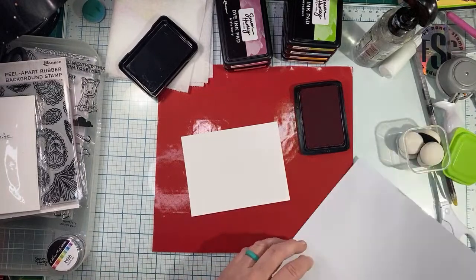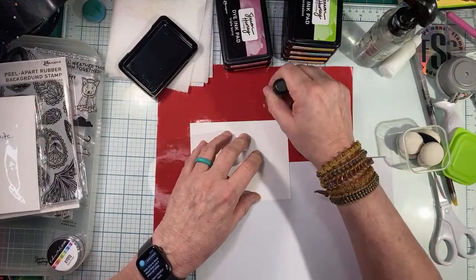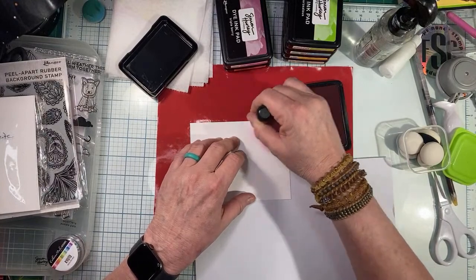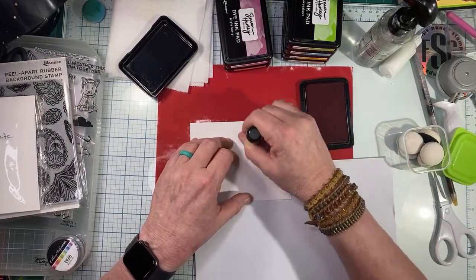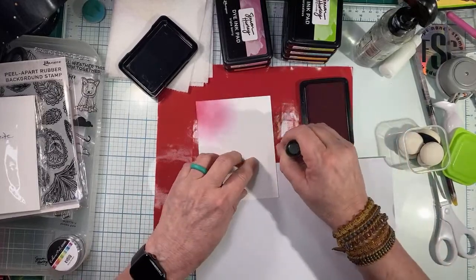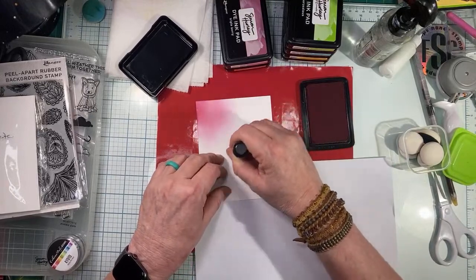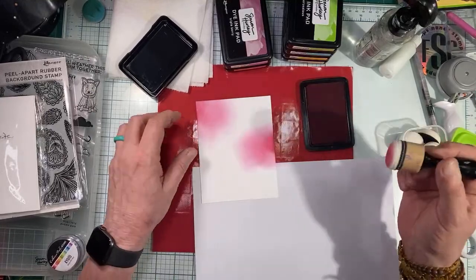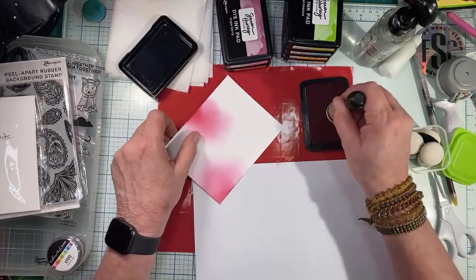I want that to stay there so it doesn't move on me. And I'm going to start off the canvas. Oh, this stuff's squeaky. And I'm going to blend in just three spots. This is the Love Struck. So going pretty random with it, starting off and then moving in. This paper is great for ink blending on, especially with Simon's inks. I mean, it was designed for them, so it only makes sense.